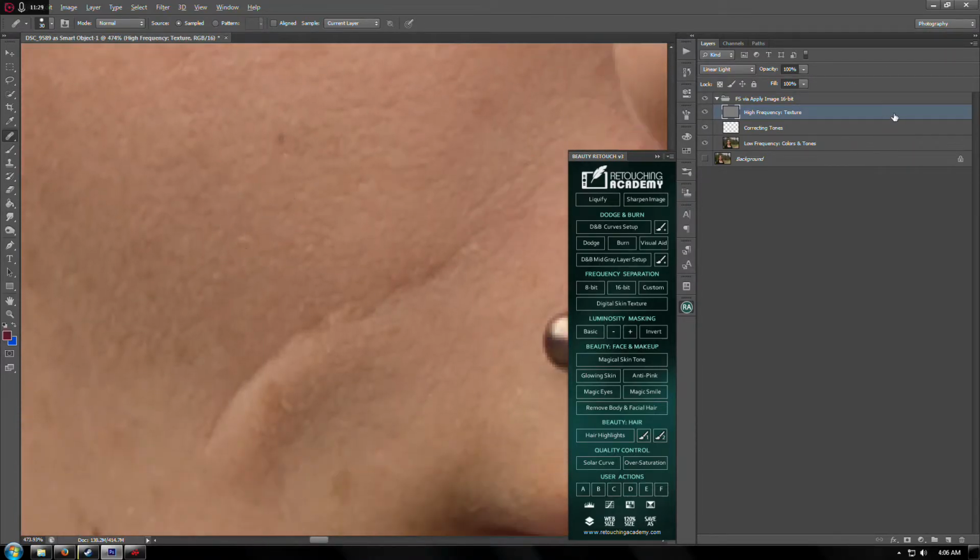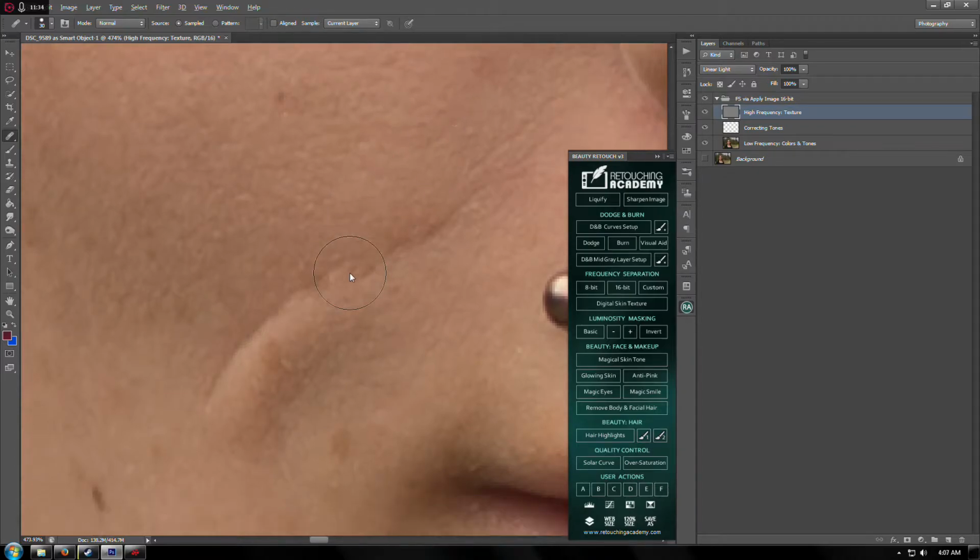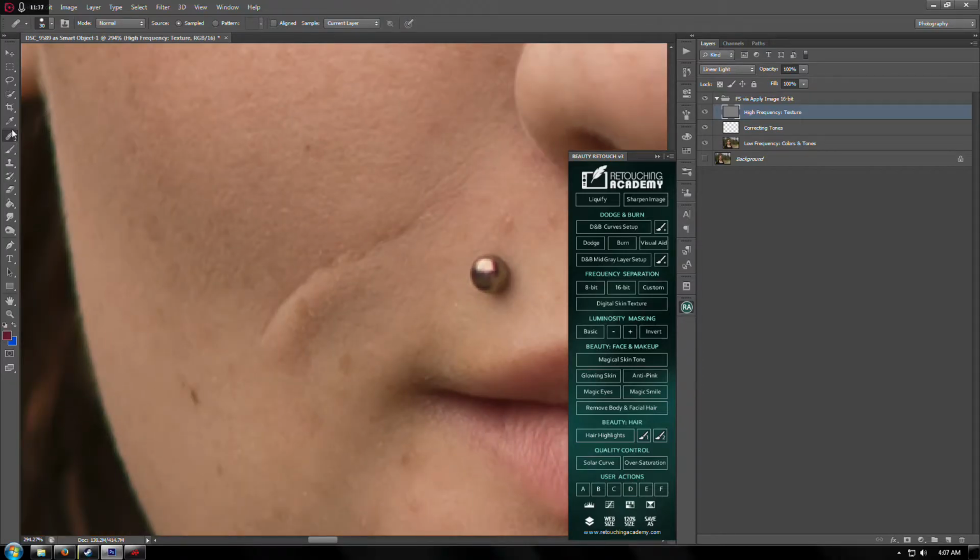Like right here. With the high pass, or the high frequency texture layer, you'd want to go in with your healing brush and go to a piece of skin that is similar in texture as the one that you're going to replace. Like right here. Great. So I'd press Alt on the good skin, go over it a little bit. Now if I were to go like here on her lip and pull from that and try to do it right there, now you're going to get the textures of the lip on her face, and that's not something you want to do.